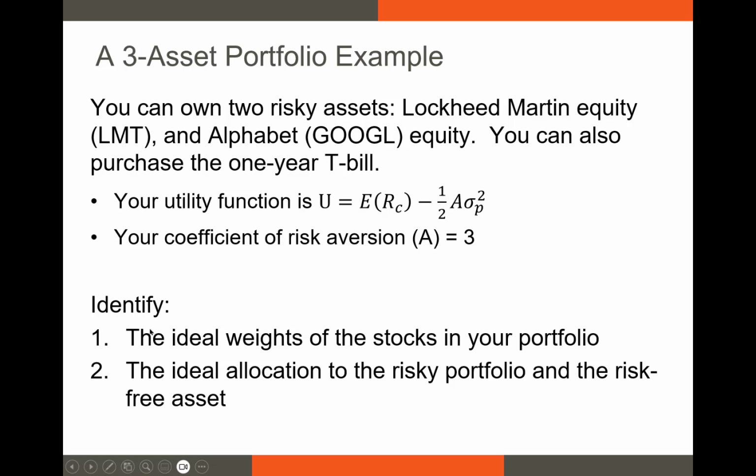And we're going to complete the 2 steps of modern portfolio theory. So in step 1, we're going to identify the ideal weights of our stocks in our portfolio. And in step 2, I'm going to identify the ideal allocation to the risky portfolio and the risk-free asset. So I'm going to move over to Excel for the rest of this video, and we'll get going.